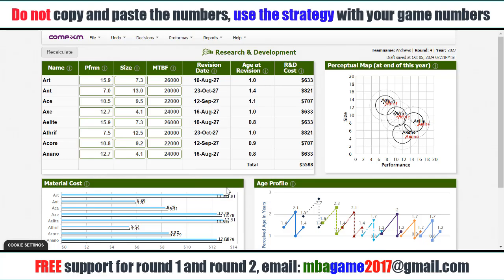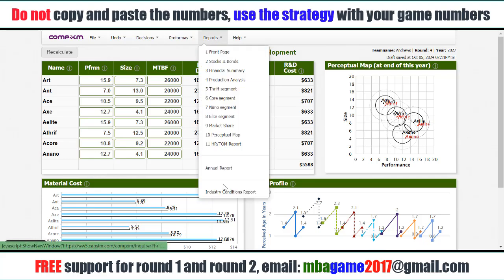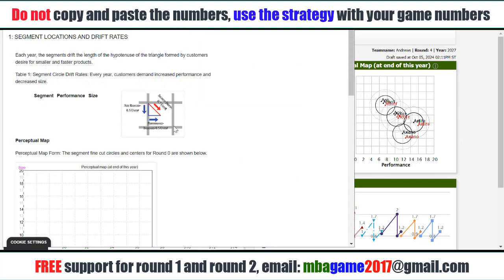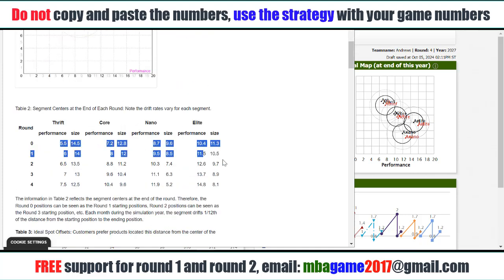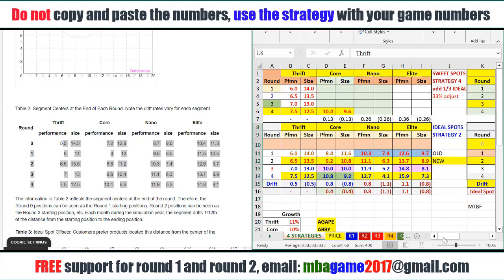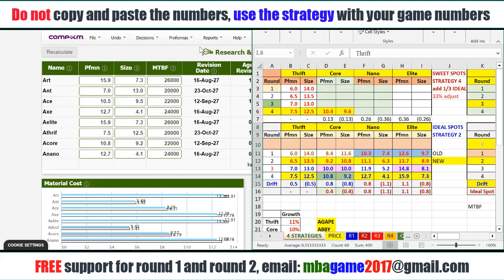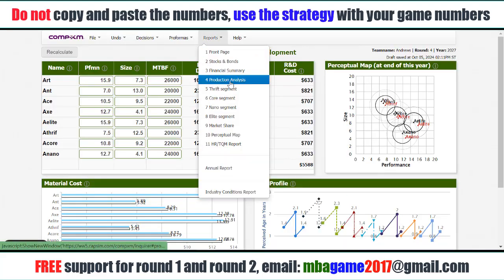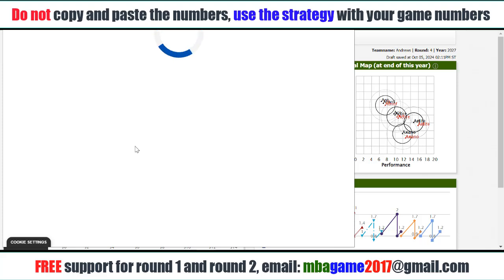I show you that you need to open the industry condition report. You can check the video of round 1 to see that the industry condition report has a specific number for each student. This number is different from student to student. You need to copy it from your game and paste it into the Excel file to create the numbers for your game. And then you can update for 8 rounds, and each round you need to open the report here to find the numbers you need to calculate the sale forecast, right?